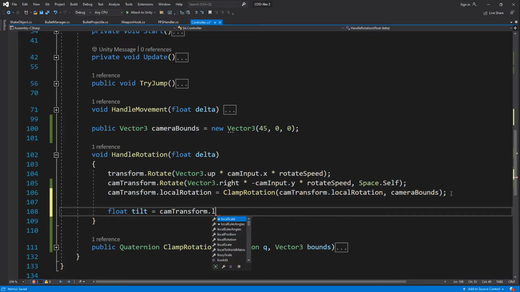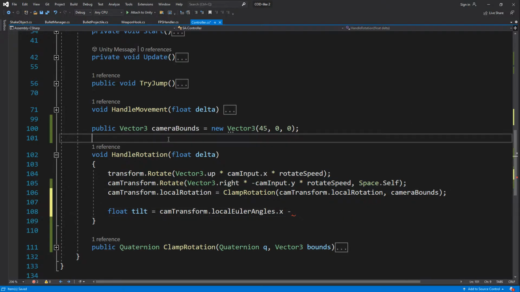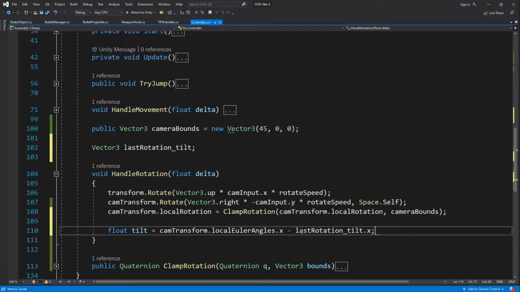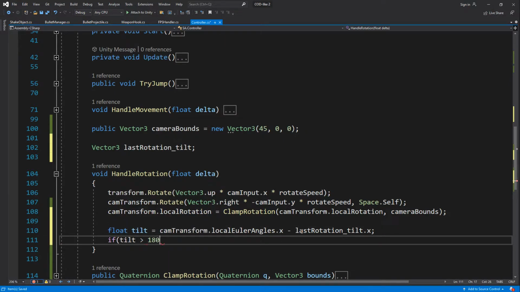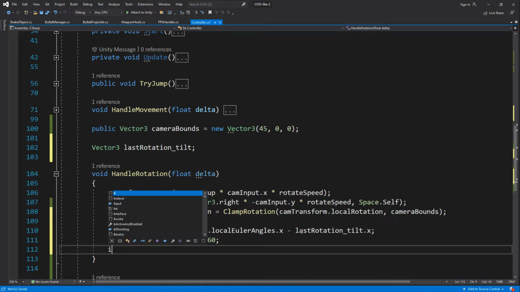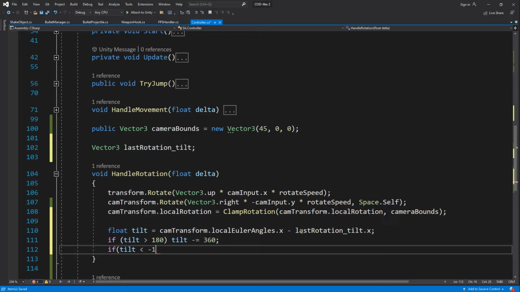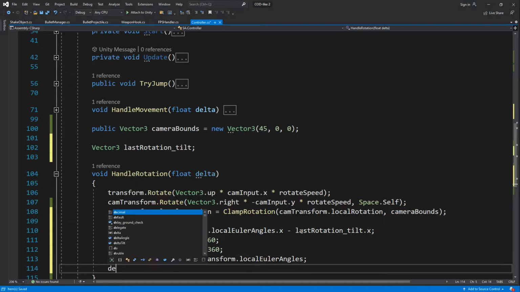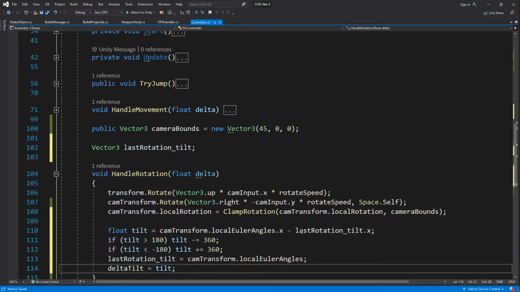So our camera transform dot local Euler angles dot x minus, we need to be storing our previous rotation tilt, so minus last rotation tilt by x, and if our tilt is higher than 180, then our tilt should be minus 360. So we're going to limit our tilt and wrap around it, so we are on the barrier of 360. Okay, then last rotation tilt now will be the camera transform dot local Euler angles, and then our delta tilt is basically the tilt we have right now.